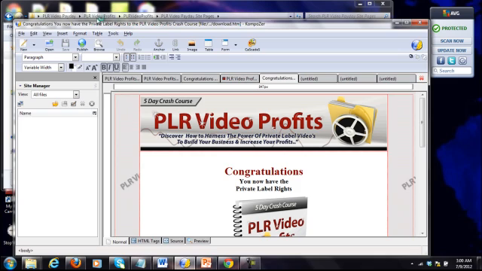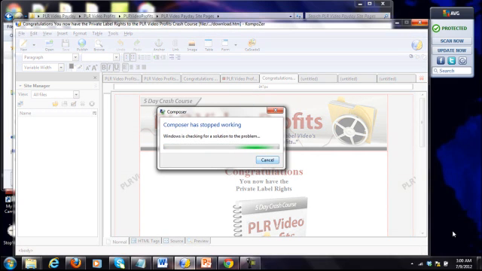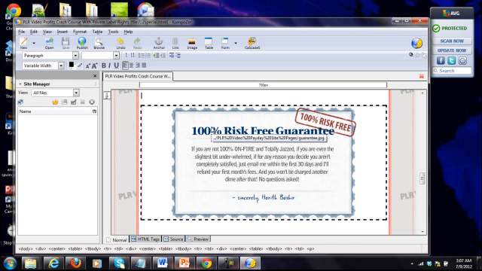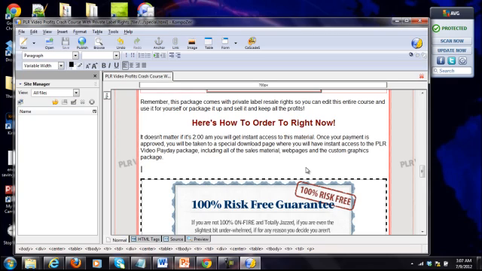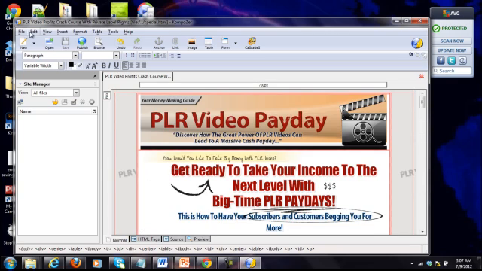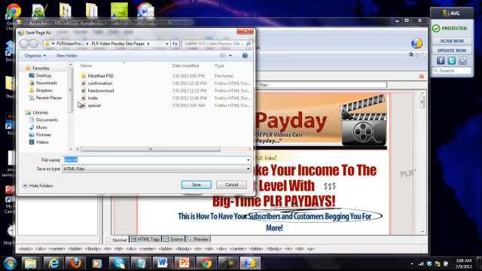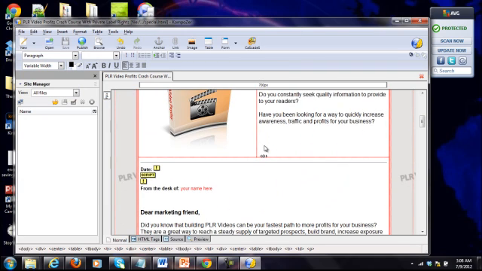So let's change this up. Just a minute while I get this fixed. Okay, so Composer crashed and I had to recreate the page all over again, which is a wonderful example of what I'm about to tell you right now. Always save your work. So what I did was click Save As and save this page, the sales page, as special, which is the name that I chose for it. And now that it's done, I'm going to also run through quickly how to create everything else, the last few pages.